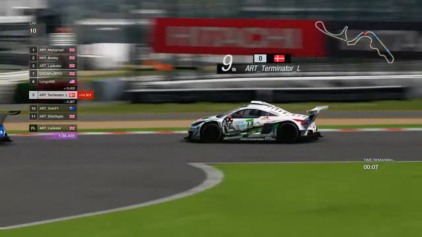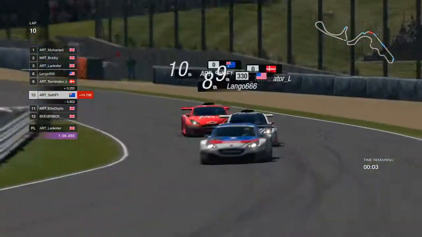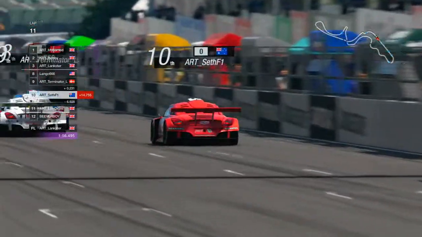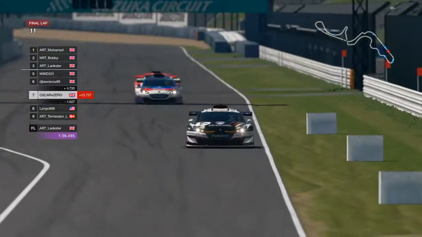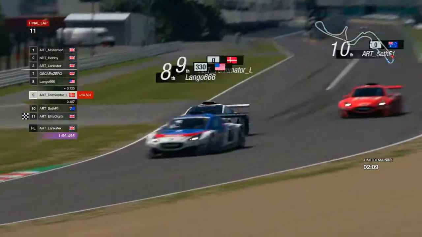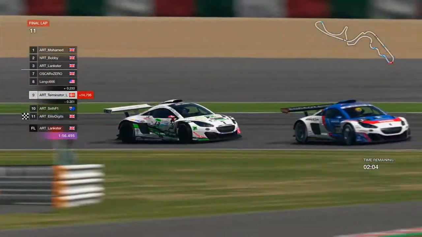Or offense is the best form of defense. Tried to make something happen, and Lango wasn't going to. And Seth F1 and these guys, that's going to be the positions for them as they come over the line, I think. Oh no, they just snuck over in time. So they're still driving. As Terminator still trying to make things happen. Top 3 unchanged. Mohamed, Bobby, Lankster.